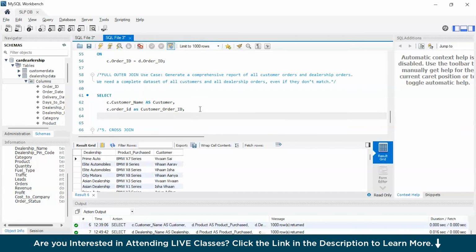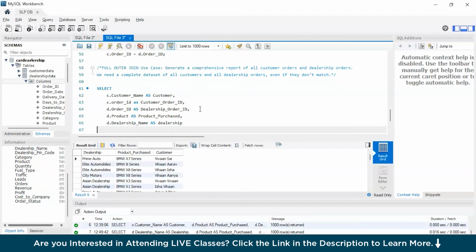Now the next one is we want d dot order ID, dealership order ID, comma, d dot product as product purchased, comma, the last one, d dot dealership name as dealership, from which table?